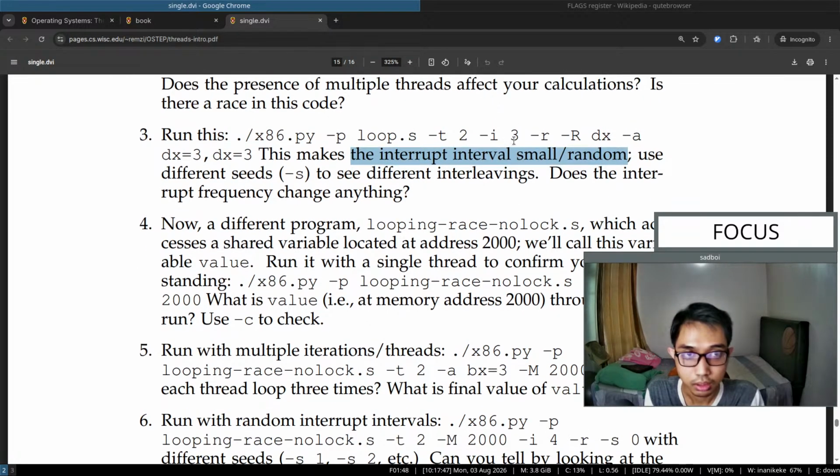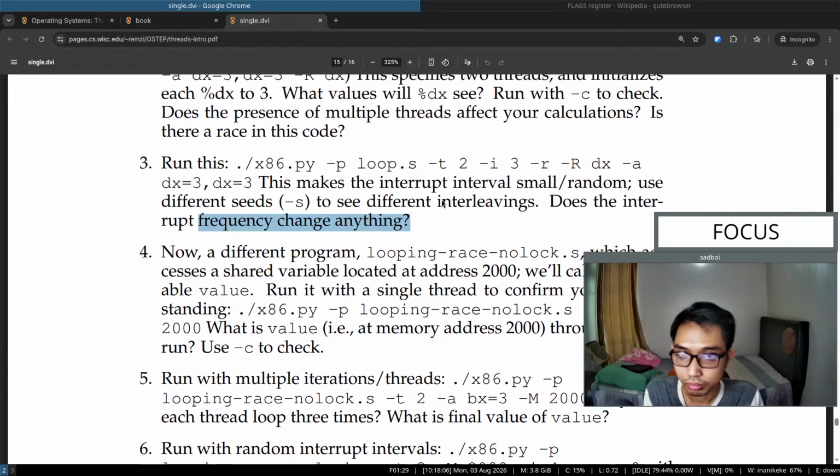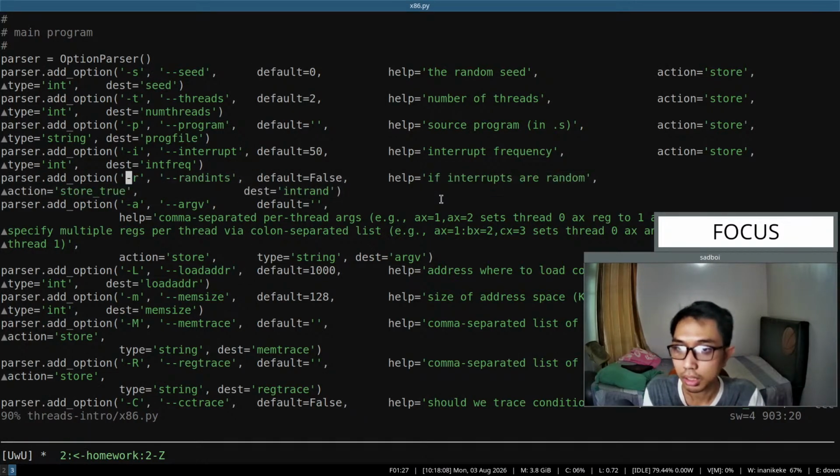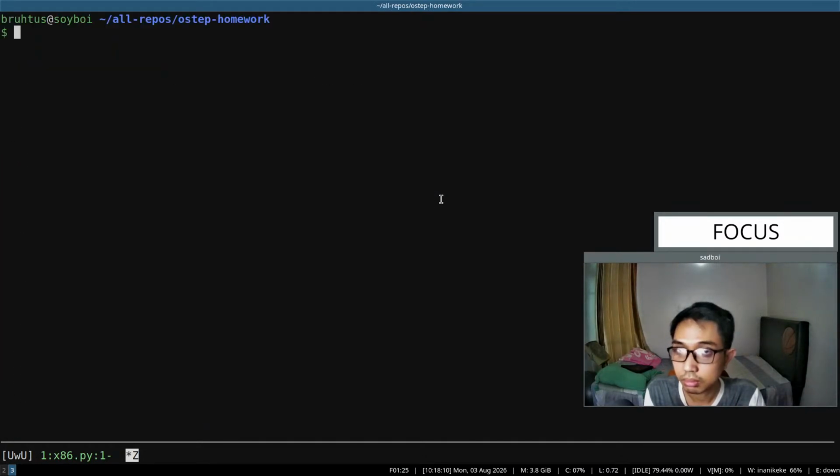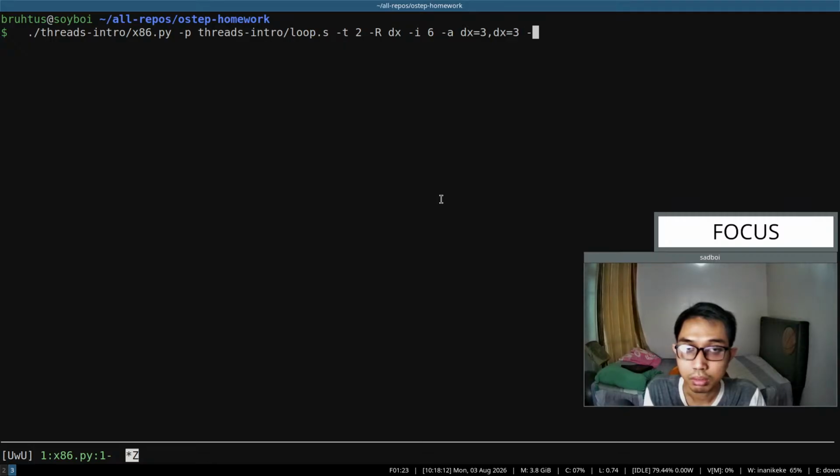See, so we can have the interrupt less than 3 instruction. Use differentiate to see different interleaving. Does the interrupt frequency change anything? I'm not sure. Is it gonna change anything? Maybe not.